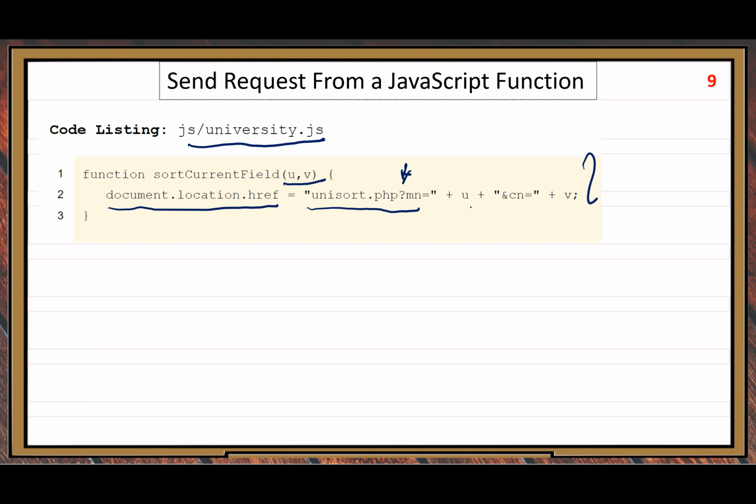Then to write the second parameter, we use an ampersand sign to separate 2 different parameter names and values. At the end of the first parameter value, ampersand, then the parameter name of the second parameter, cn, equals the value. So that's our URL.